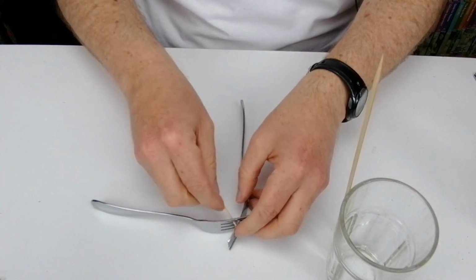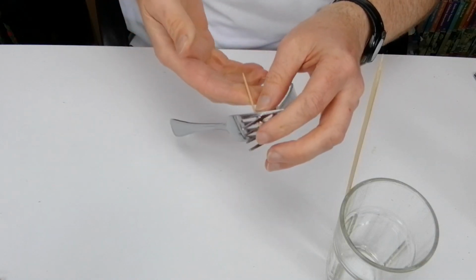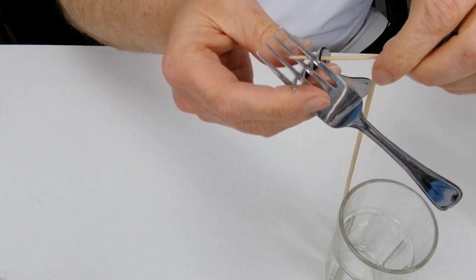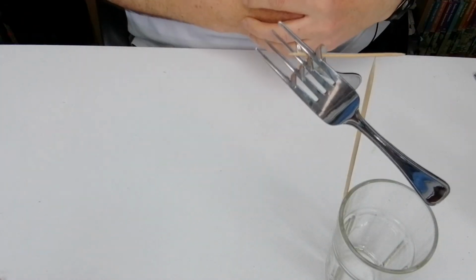So we're going to do that again. We're going to put the toothpick in, and we're going to find the center of mass of the object and then try and get it to balance on the tip of this. Get it working right, and you can get the whole thing to balance.